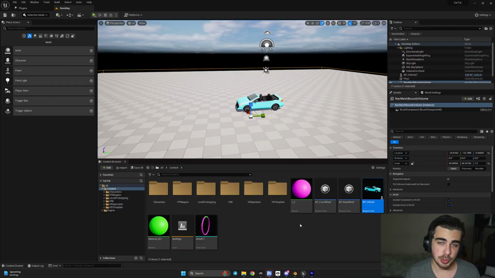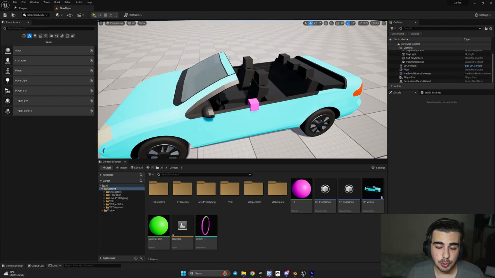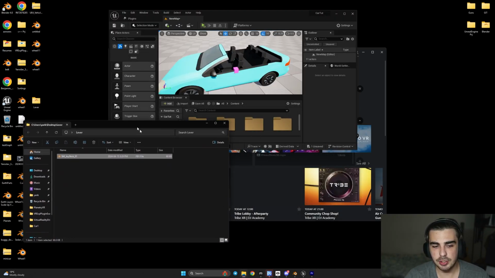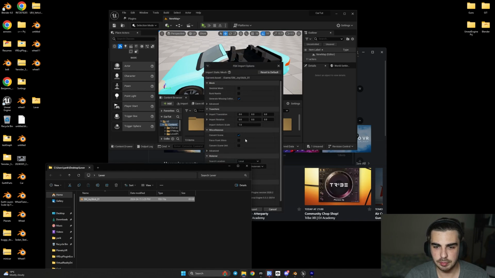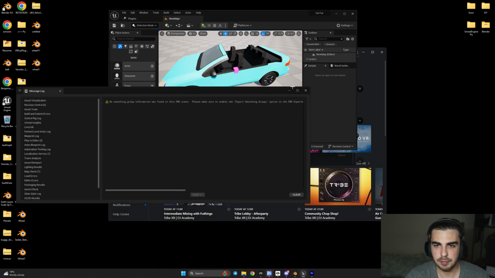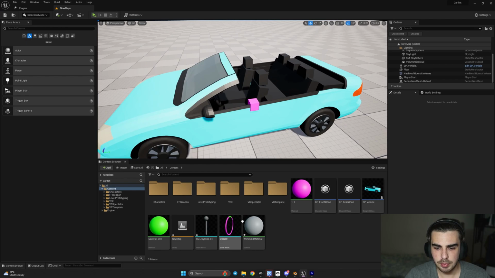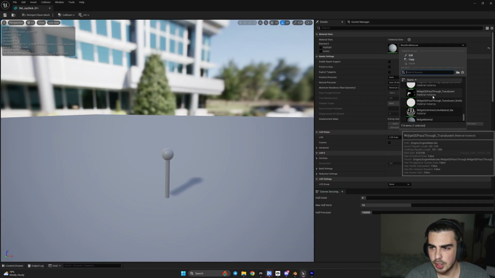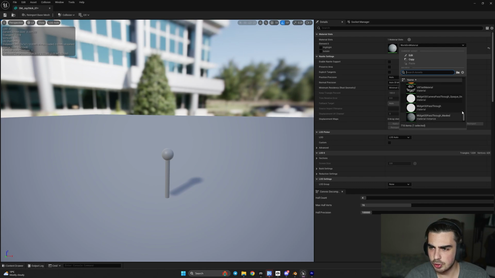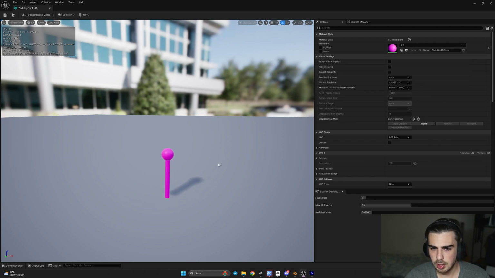So now we want to manage our speed by having a lever and actually pulling it towards us and backwards. So what you're going to do is access the Google Drive link I have left in the description, and download the level mesh. Then access your level and drag the joystick FBX file inside your level. And just hit import all. And as you will see here, you have your joystick imported. So we can set its material to something white, or maybe any color you want. I'll choose default material, a pink one.